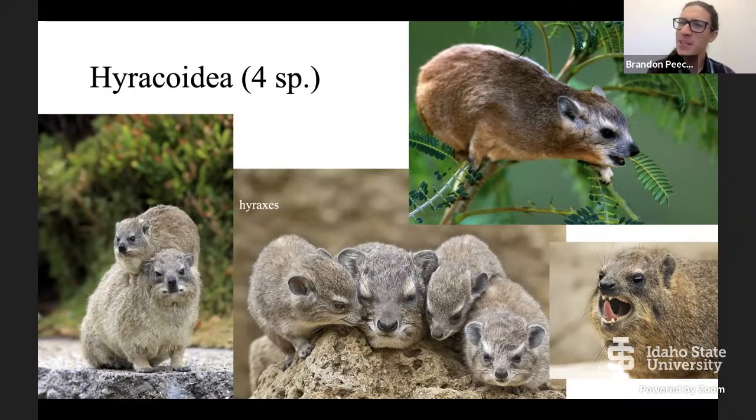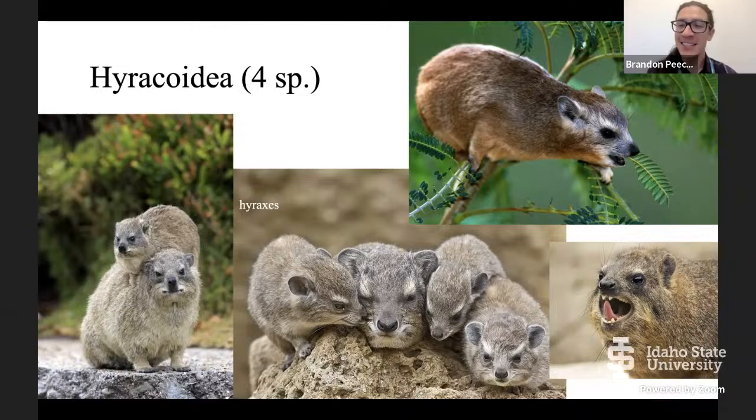They're almost kind of like wallabies. Wallabies in Australia hop around on rocks and hide in rocks. And so these are like the African version of those kinds of animals. And what I think is really fun is that there's a couple species that can climb really well. So you can see there's one in a tree. These are a group of animals that I usually find students being like, what? I've never heard of these before.